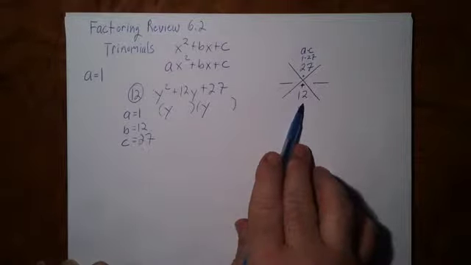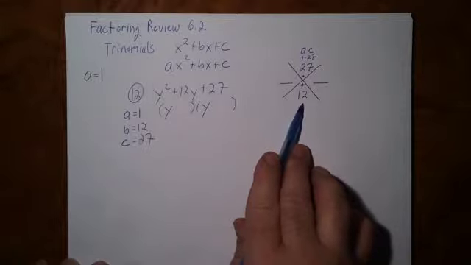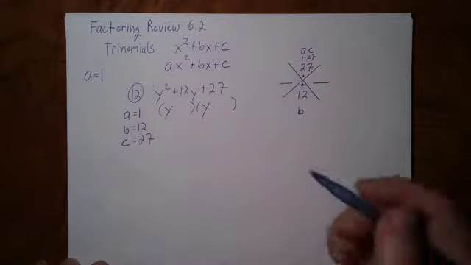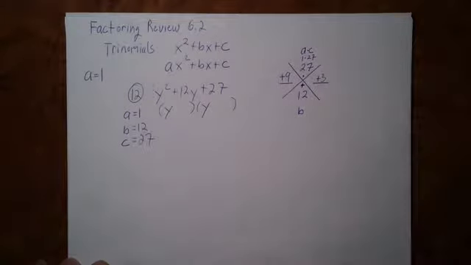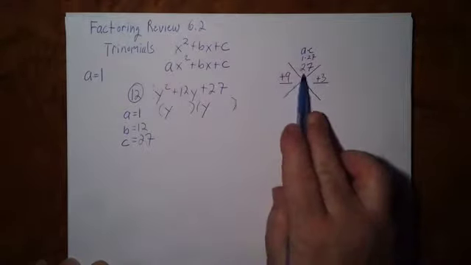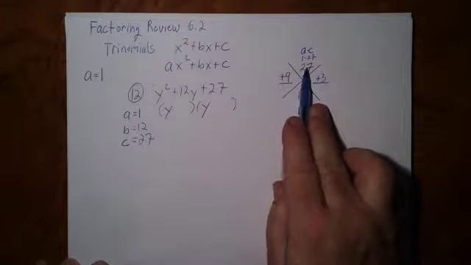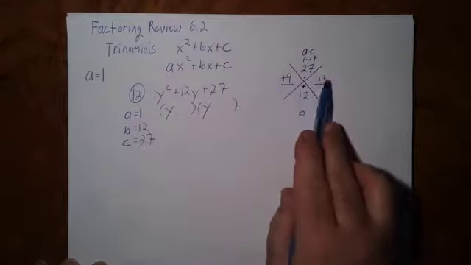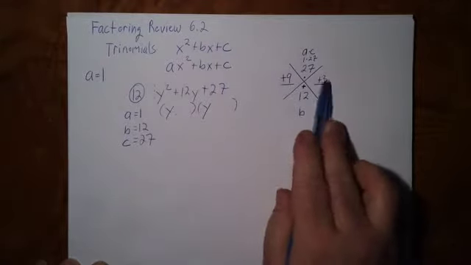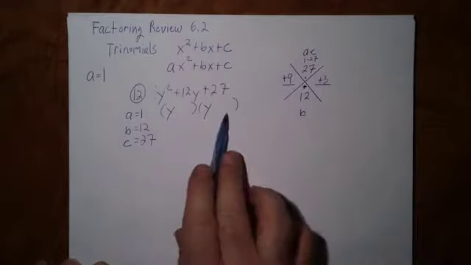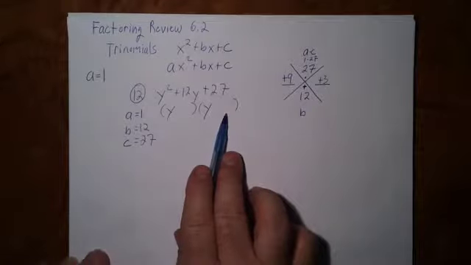So we have to come up with two numbers and their correct signs that work for both. So let's try plus 9 and plus 3. So 9 times 3 is equal to 27. 9 plus 3 is equal to 12. So from here we have the correct values that we can now take and put into factoring these trinomials.